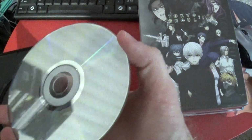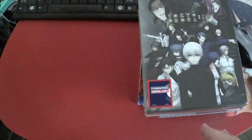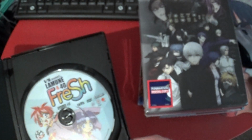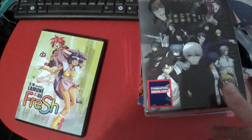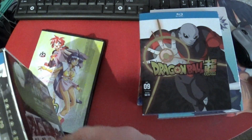Anyways, it's loose in its case. It smells like lotion, but actually it smells like fresh DVD on the inside, so it seems like it's been protected from all that stuff. First Night, Lamune, and 40 Fresh. I think this is an older series that got released on DVD. Alright, so yeah, anyways, I've never seen something arrive in that state before.